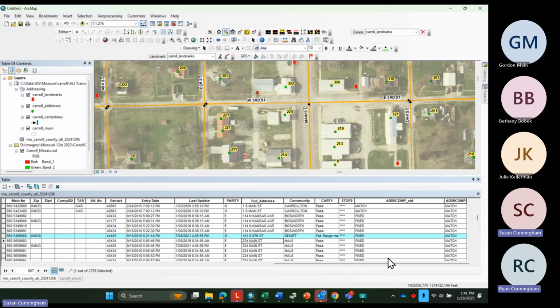You have permission to change the address in the data if you are sure or reasonably sure it needs to be changed. I mean, in the actual, your GIS is correct. Maybe highway is spelled out, and that's how it should be. Maybe they've got a couple of records that don't have highway spelled out, or one that has the wrong street type on it or something. You have permission to change it to match the GIS if the GIS is accurate. If you don't know, you have a lot of doubts about that, mark it to go back to the client, and we can talk to the client about it.